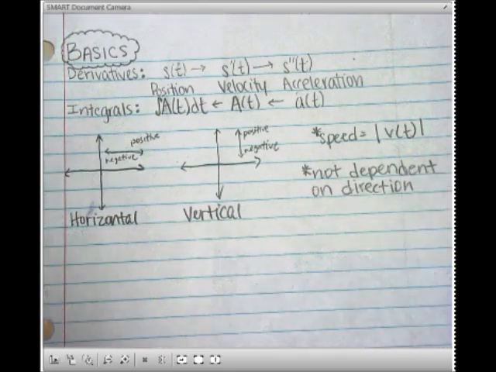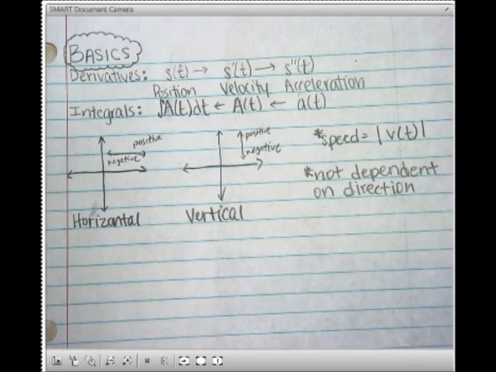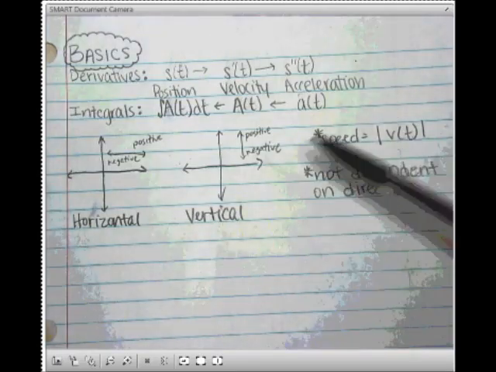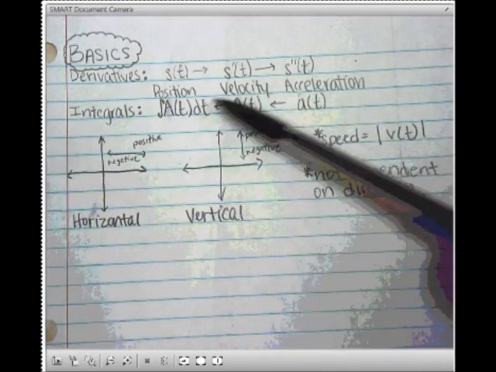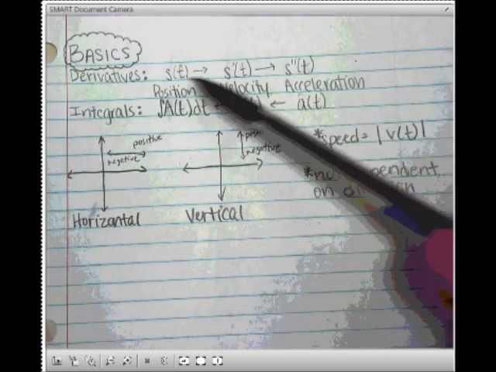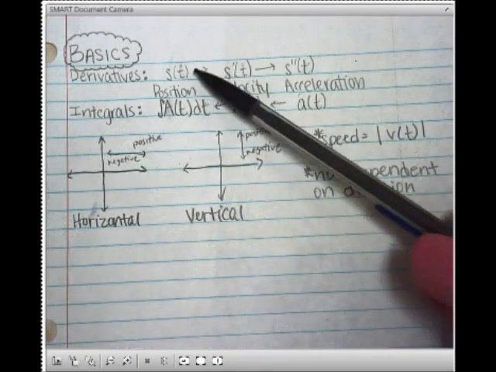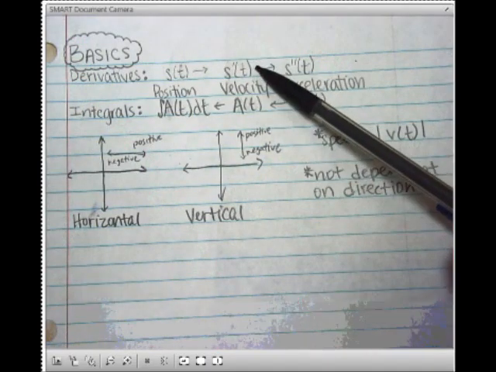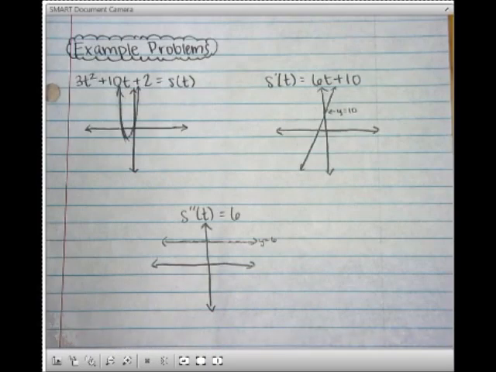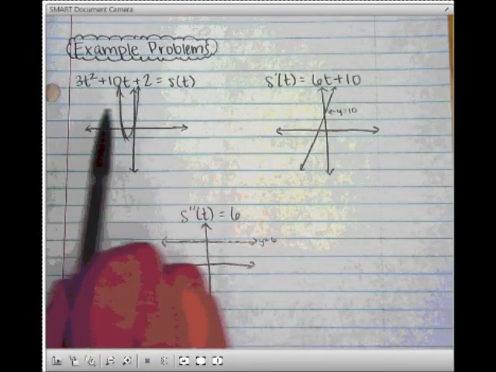Acceleration is the rate of change of velocity. So, acceleration, being the rate of change of velocity, qualifies it as the second derivative of the initial function s of t, or position. The rate of change of s of t is the first derivative, being v of t, or velocity. What does it mean if the y value of one of these functions remains constant over a certain interval? If the function in question is position, the object is at rest.